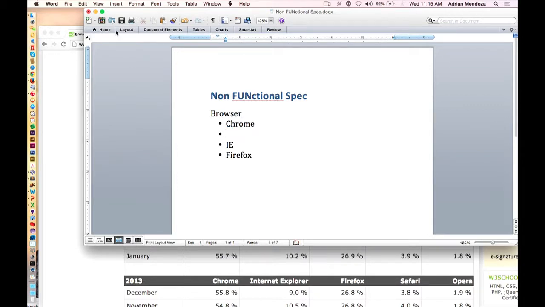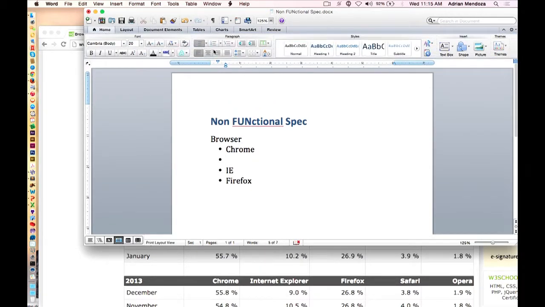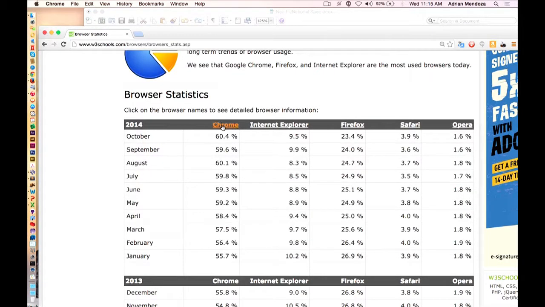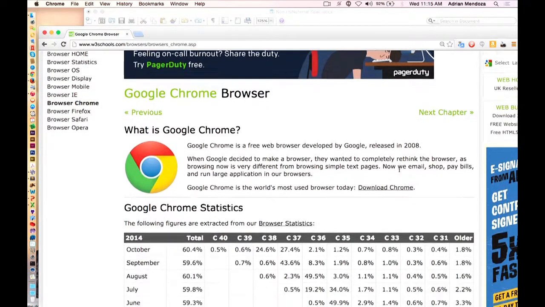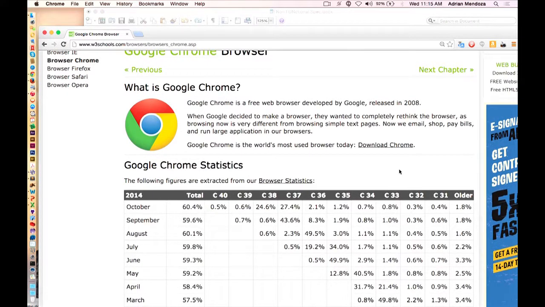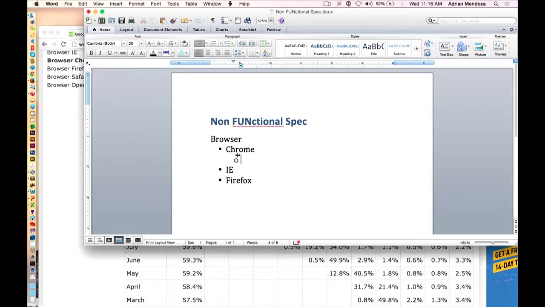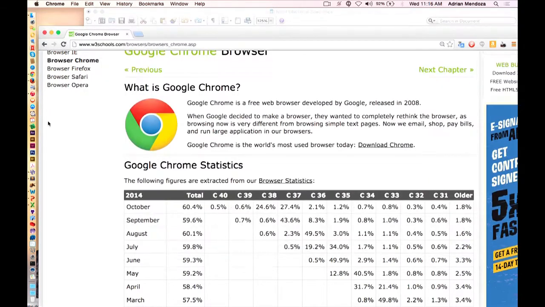The next step is to actually call out what version we're going to work with. And this is really, really critical because, and we'll talk about it when we get to IE, Chrome responds to a lot of the same things. A lot of the code works really well on the newer versions and on the older versions. But if we're looking at where the sweet spot is, where the perfect thing we want to respond to, out of 60%, close to 25 to 30% are on C38 and C37. So if I wanted to respond, I would say C37, C38. Let's take a look at IE.